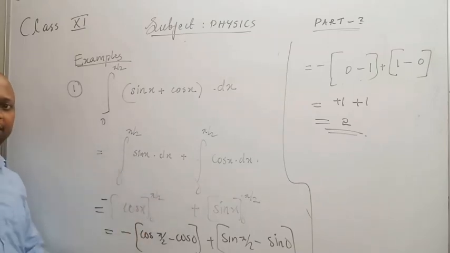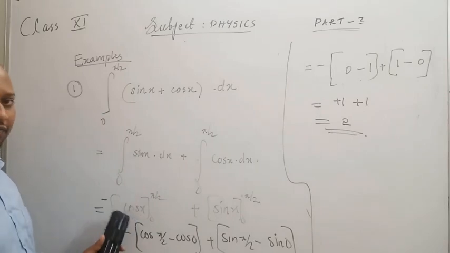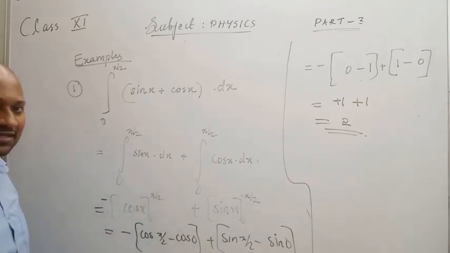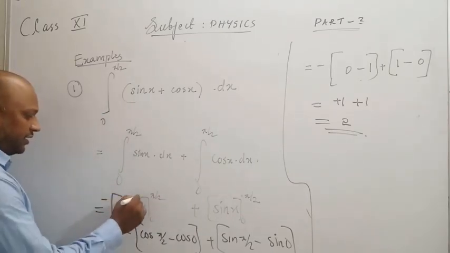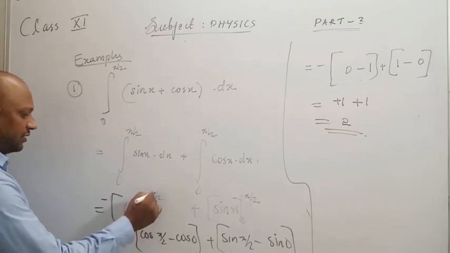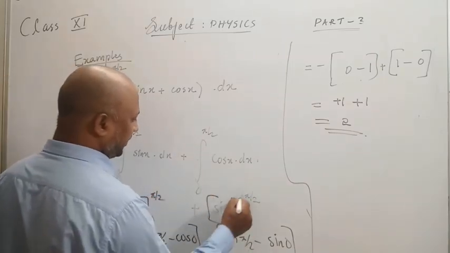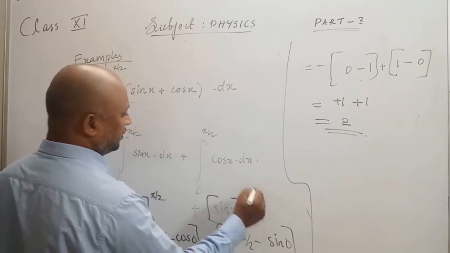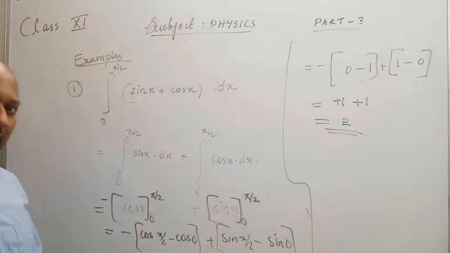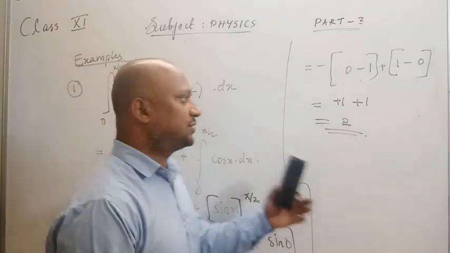So individual integration you can go for doing it, and then integrate it. After integration simply put brackets and then you can put the limits. Simply put brackets on whatever the integral came and then put the limits and apply the limits. After applying the limits you will get the answer.